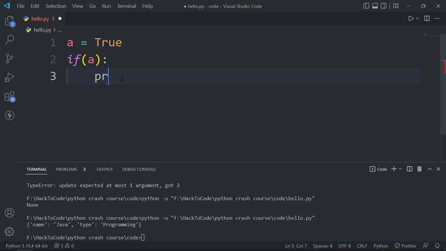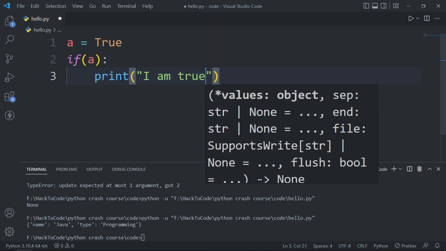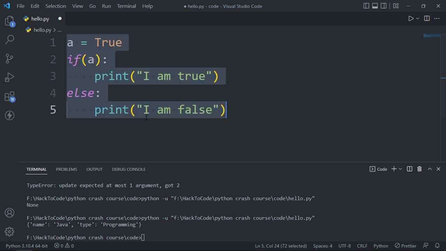So I will type here print I am true, and I will type here else. I will copy this print statement and paste it here, and instead of this true I will type here false. Let's save this.